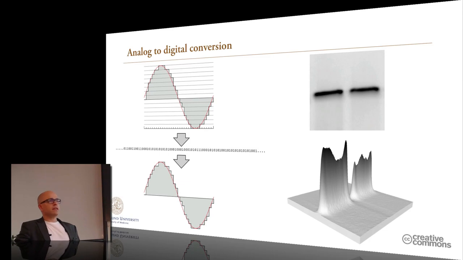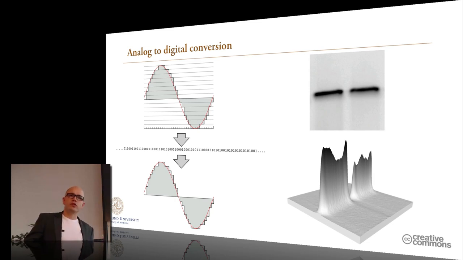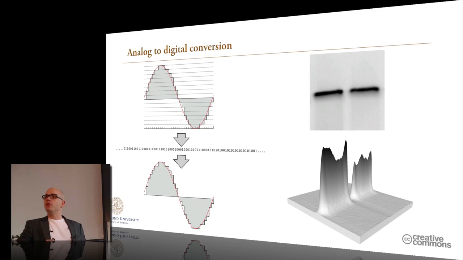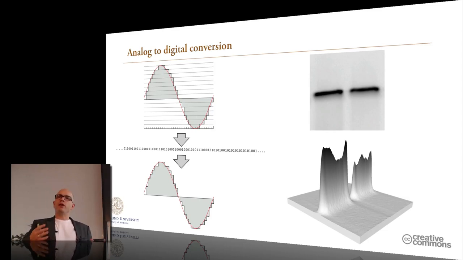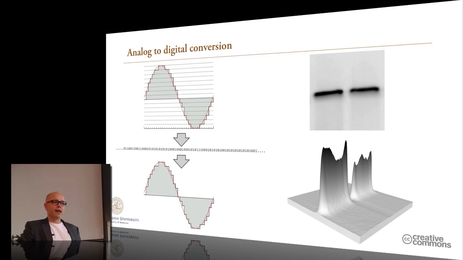This image also shows another important point: digital images don't always represent what we see with our eye. There are many other ways to produce a digital image that have nothing to do with how humans see — for example, imaging ultraviolet space, infrared space, radio decay, or other things we could never see. But they follow the same fundamental principle: you detect something and represent it in space. In many ways, digital information is just measurement data, and we need to treat it that way — not to lose the information in it.